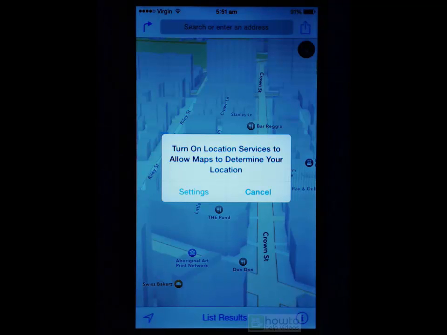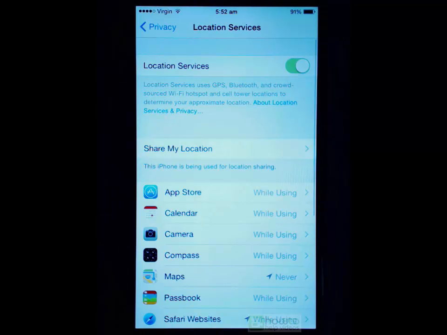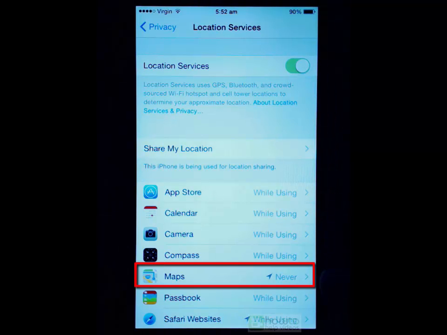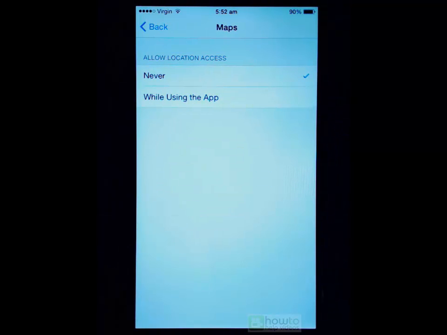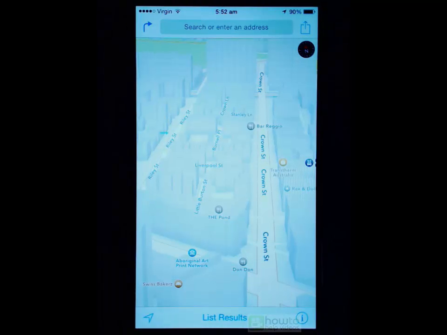Now, if this message pops up for you, it just means that location services isn't enabled for your Maps application. What that basically means is the Maps app cannot connect to your GPS device that's on your phone. And that could be because you didn't enable it when you first set up your phone, or it could be that you've set some restrictions and disabled location services. So from here we can just press settings, which will take us directly into the relevant area. If you go down, you will see for maps I've got never, and I would just need to go in here and select while using this app and then go back into maps, and if I press that icon again, it will take me to my current location.